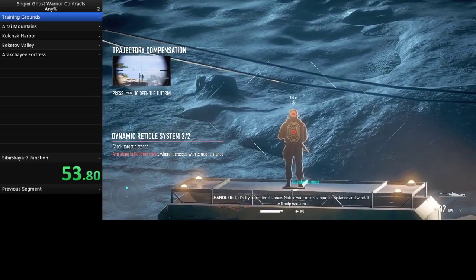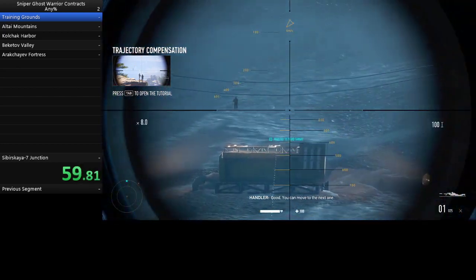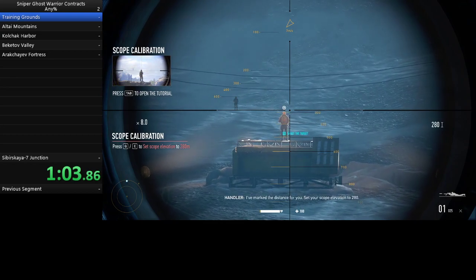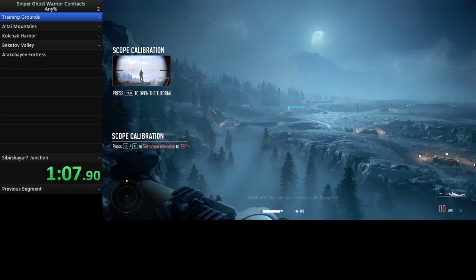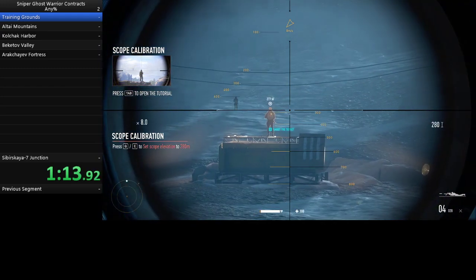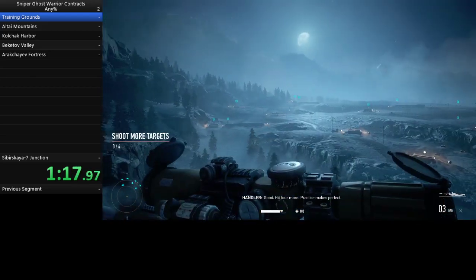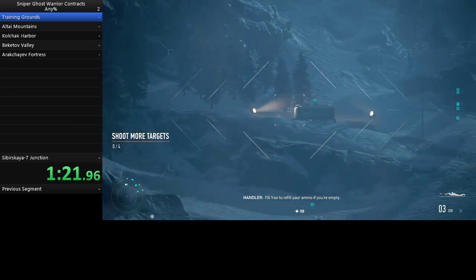Let's try a greater distance. Notice your mask's input on distance and wind. Good. You can move to the next. It's easier to aim with your scope calibrated. I've marked the distance for you. Set your scope elevation to 280. Your aim was somewhat off. Try again. Torso wounds are not always lethal. Good. Hit four more. Practice makes perfect. Feel free to refill your ammo if you're empty.